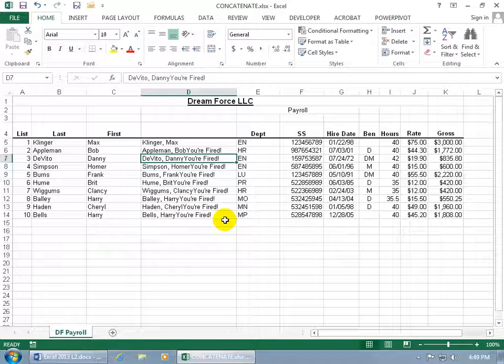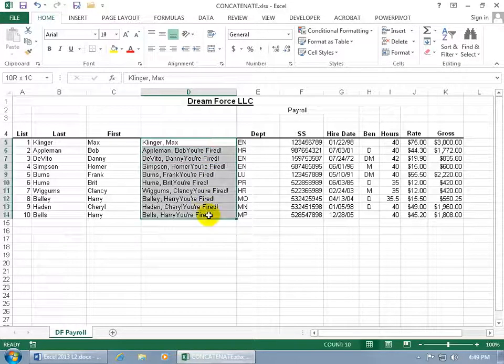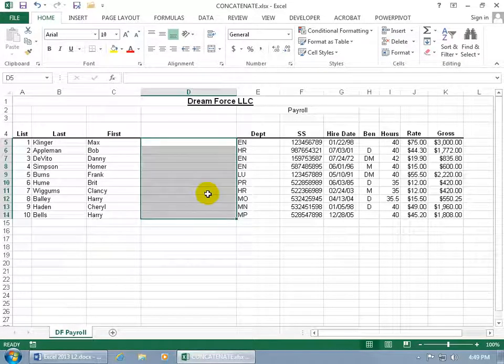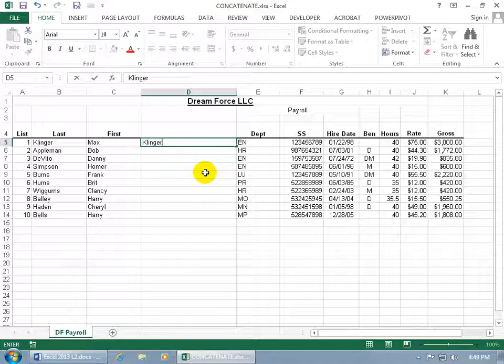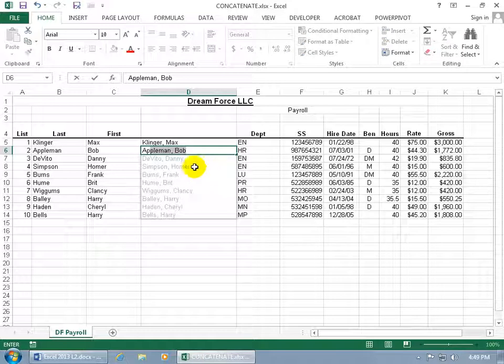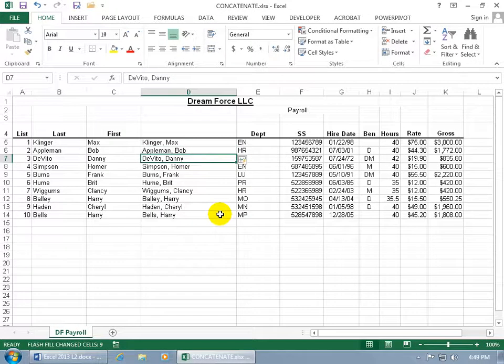Now you could say to yourself, hey, wait a second, what's the purpose of the concatenate function if, let me go ahead and delete this, if you use the flash fill, as we learned in an earlier training video? This only works if the column is adjacent to the columns I want to pull in. As you recall, the flash fill is when I type in the way that I want the name to appear. In this case, Klinger, comma, Max, hit enter, and then type in Appelman. Automatically it sees a pattern here. It says, okay, do you want to go ahead and continue this with the rest of the cells? Just hit enter, automatically pulls it in.